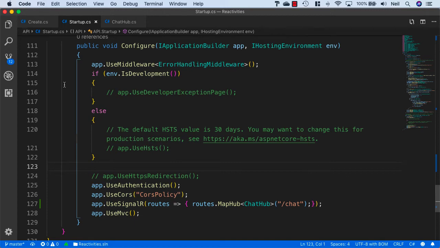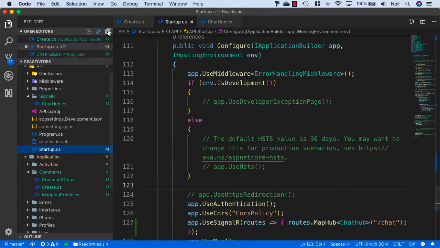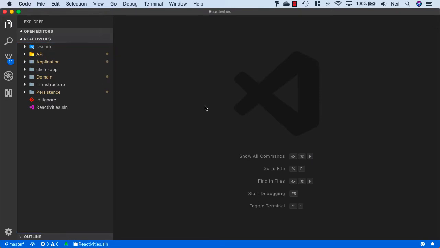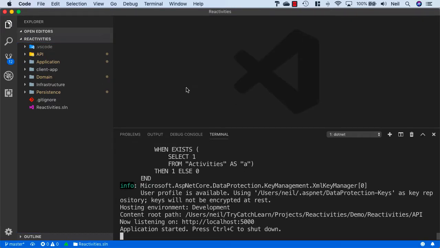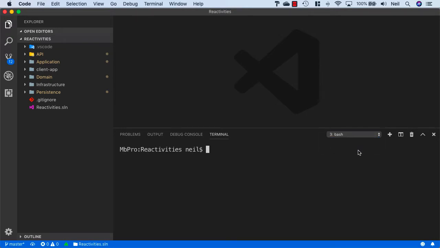So now we've completed our server-side setup, let's go and deal with this on the client side. And the first thing we'll need to do is install the ASP.NET SignalR package into our client. So let's cd into our client app in a new session in our terminal. And what we want to do here is npm install @aspnet/signalr, and then just press return.